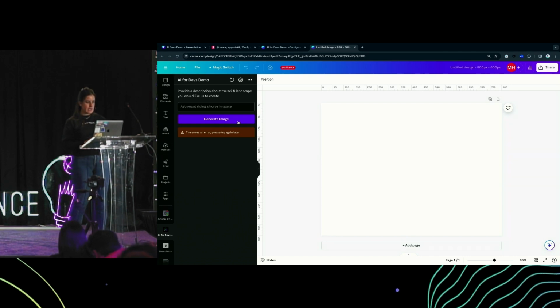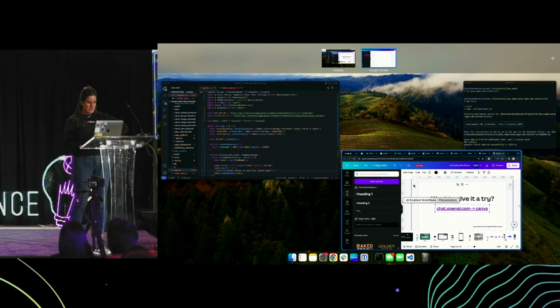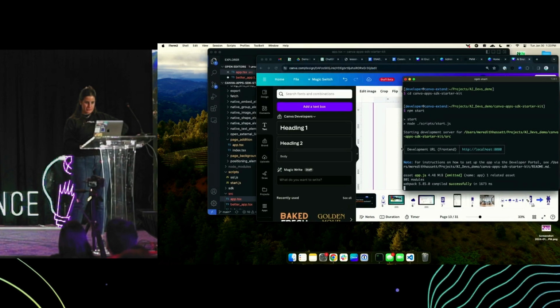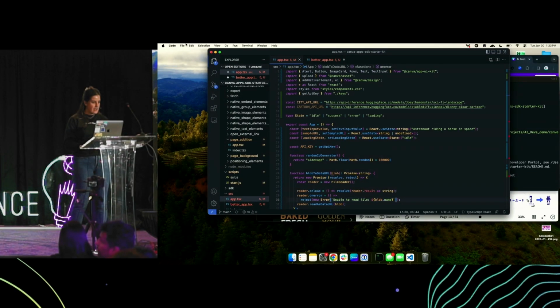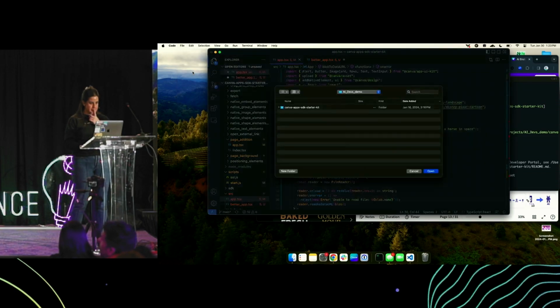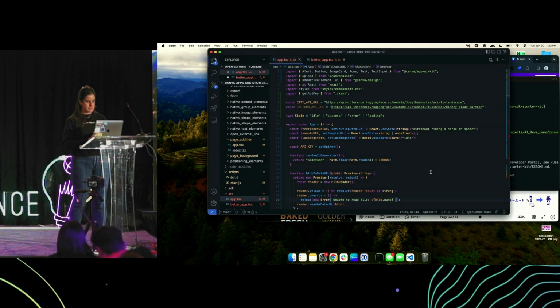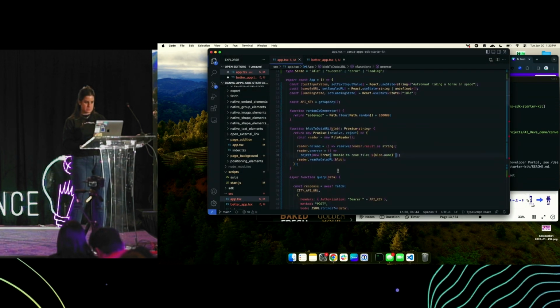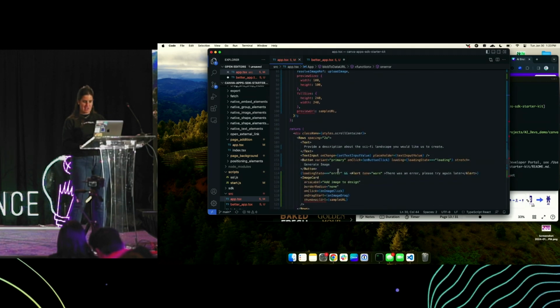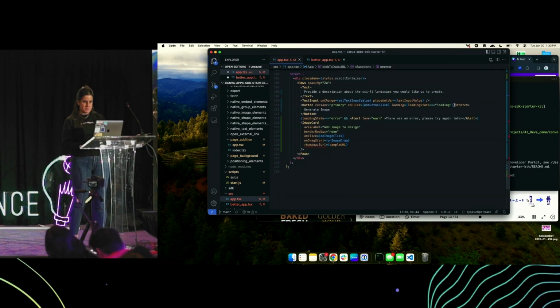oh, apparently I didn't undo all of the changes that... Guys, this is what happens when you actually have to present on the spot here. Let's see, oh no, okay. What app is it running? Sorry, give me a second while I figure out what project I actually have running here. Yeah, it's already open. You know what I probably didn't do? Save my changes. Oops, there we go. Okay, cool.